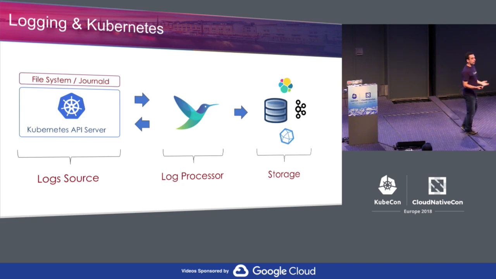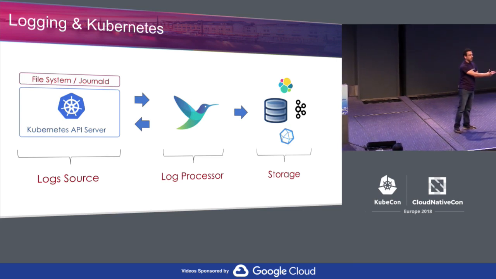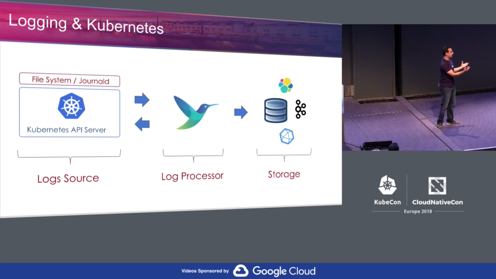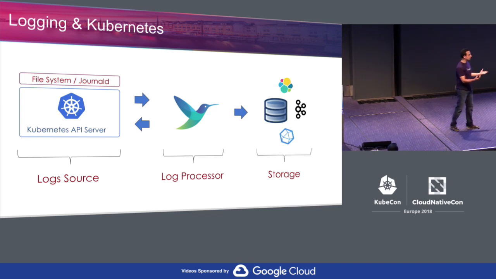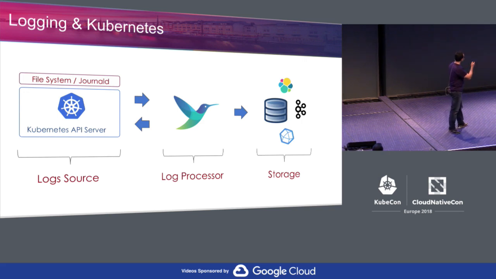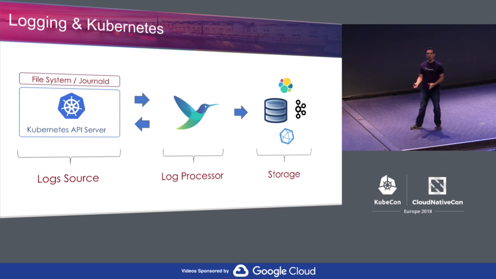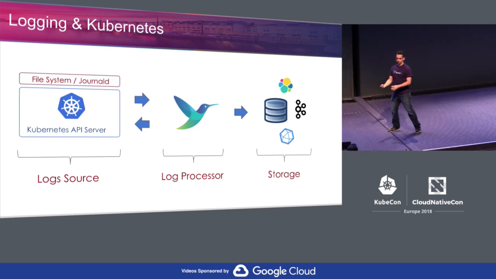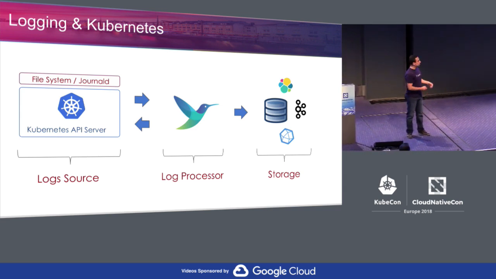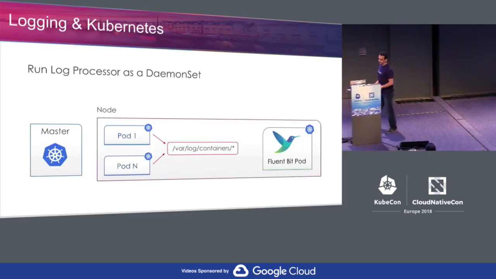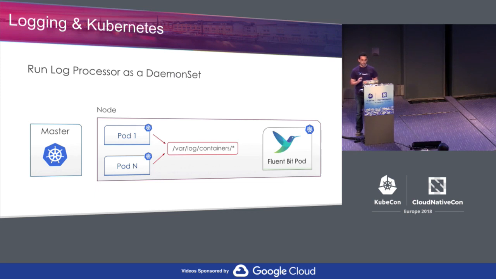The whole deal of log processing and logging in Kubernetes in general is that you need to take the information from multiple sources and unify it in a central place, like a database. It doesn't matter which database. It could be a streaming database like Kafka, Redis, MySQL, Elasticsearch, or whatever. But the important piece here is the log processor. Because if the log processor is not able to correlate information between the pods, the nodes, and the labels, you cannot get the right insights. So, log processing in Kubernetes. This is how it works, basically.